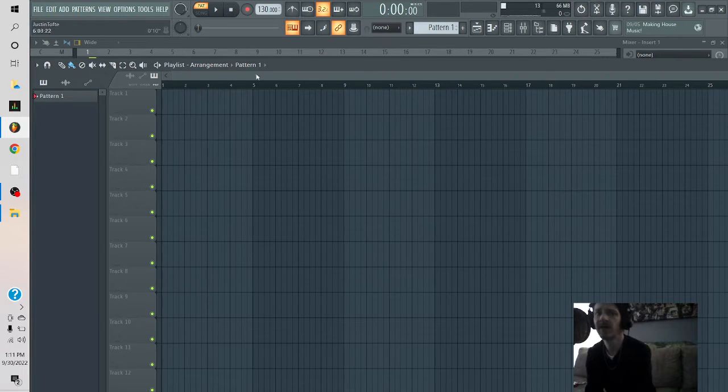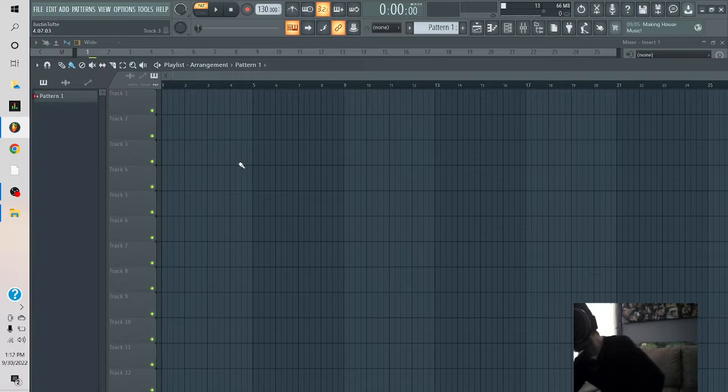Okay, so FL Studio 20 Signature Edition. This version right here will run you about 300. They do have a 200 version that doesn't come with a lot of plugins or as many. Anyway, basically, there is a free version of this.